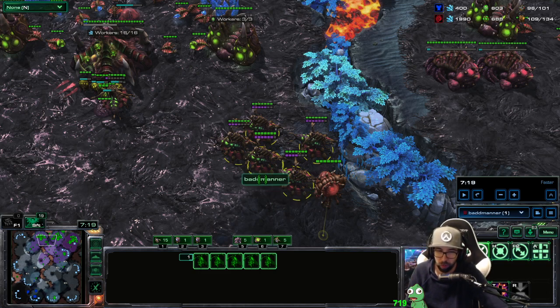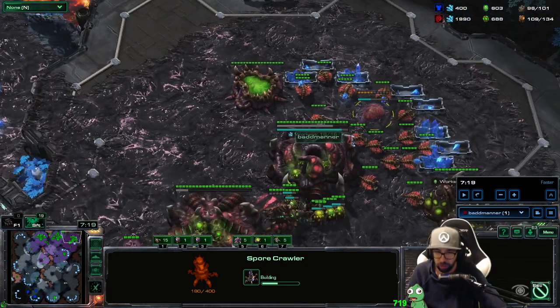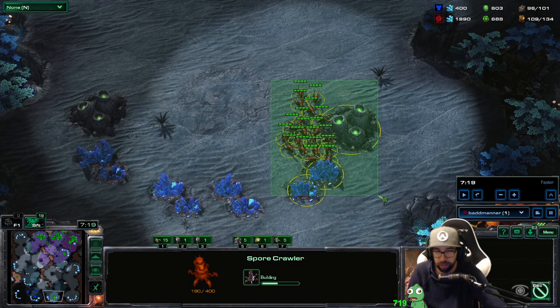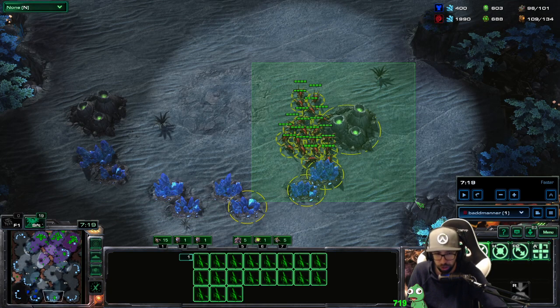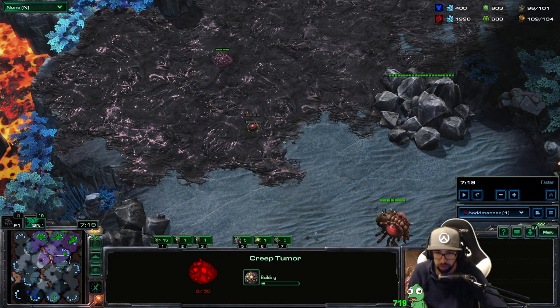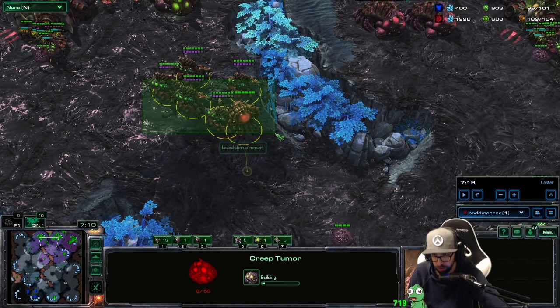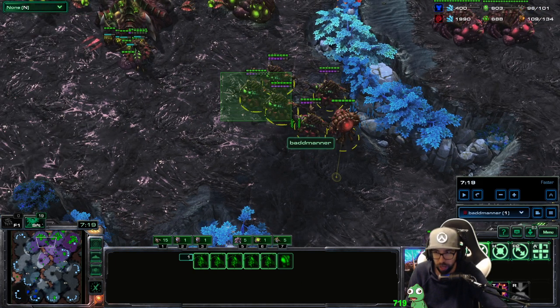I would prefer to be going for something more like Swarmhost, which is amazing at breaking mech. And then if you're a Hydra user, you can literally just go Hydra Den and support your Swarmhost with Hydras. The whole point of that is to not let them have expansions. Don't let them just be rich. Keep pressuring them as much as you can with Swarmhost. Keep getting creep spread out as far as you can, so your Swarmhost can be very mobile and active. And then just keep shoving Locust down their throat as much as you can. If you don't go Swarmhost, it puts a lot more pressure on you to have good engagements that you need to set up.